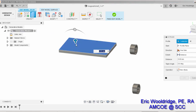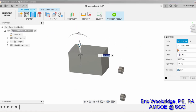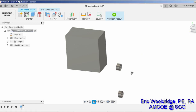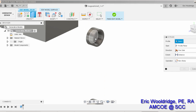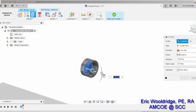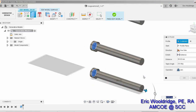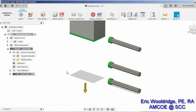I'll do a quick extrusion off this surface, take it straight up, and make sure I set it to a new body so it doesn't join with the other one. Then I'll do the same thing here — click that surface, that surface, and that surface, pull those way out, and make sure they are also set to new bodies as well. That should allow me to finish my edit model.